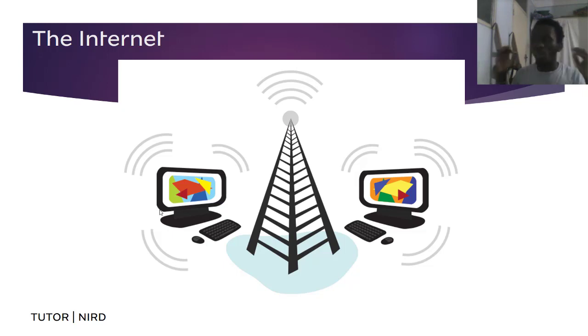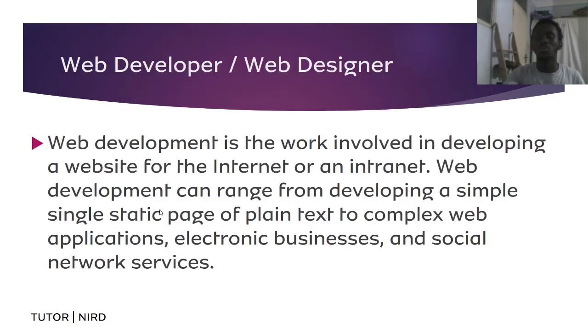Good. So now let's look at what a web developer is. What is web development? Web development is the work involved in developing a website. When we talk about website development, it's all about putting up or coding a website, writing instructions to create a website to be available on the internet or on an intranet. Web development can range from developing a simple static web page, a single page that doesn't move to any other page, maybe like a landing page. One single page. Google has this kind of landing page, where you can search.